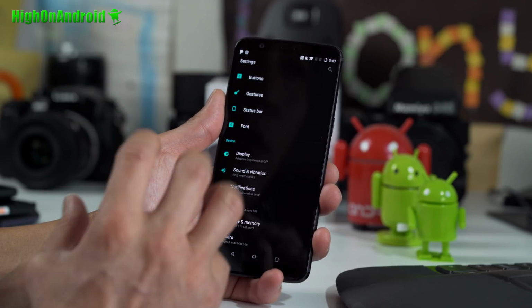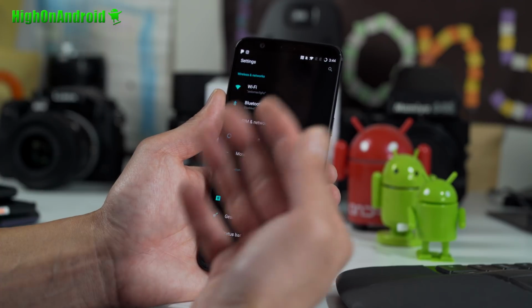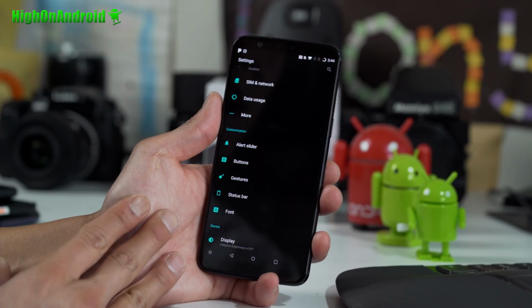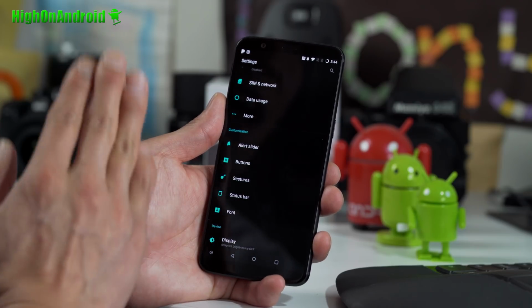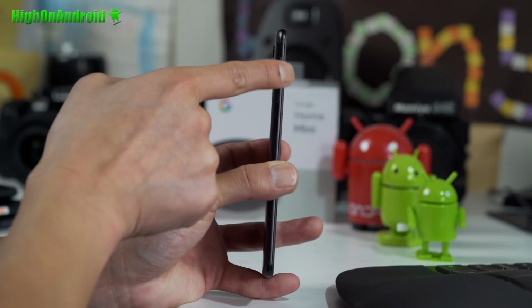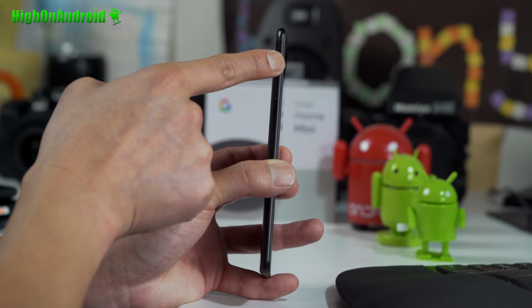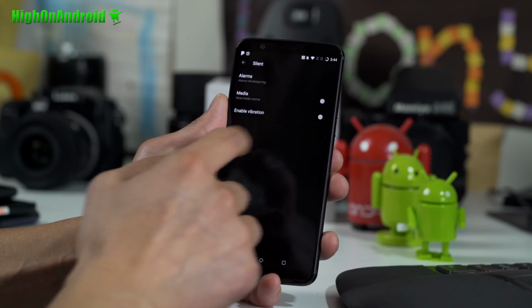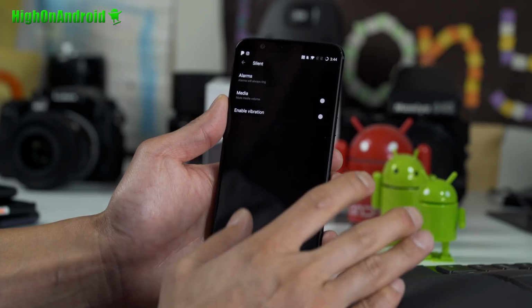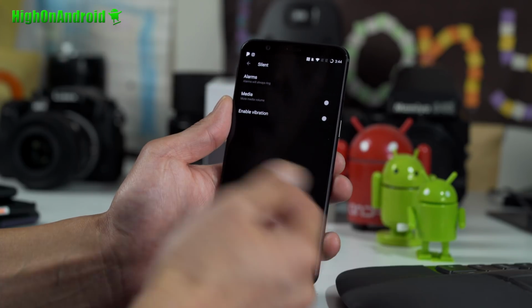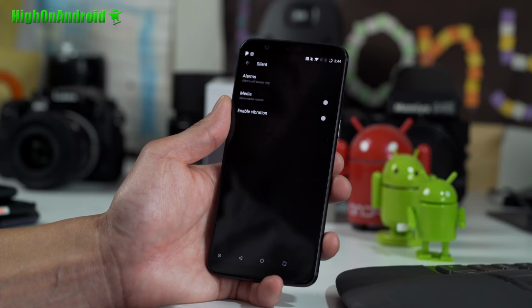Okay, let's go back out into the regular settings menu. Now OnePlus 3T is awesome because it's a pure Android with customization added. They have a lot of the features added from custom ROMs. So first up is the alert slider: silent at the top, do not disturb in the middle, ring on the bottom. If you set it to silent, alarms will work, but you have the option to mute media volume. That will pretty much mute everything, like if you play YouTube videos, it will mute. Also, you could disable vibration if you want.